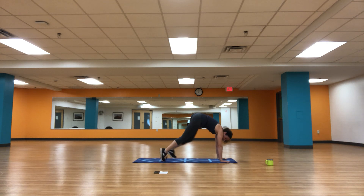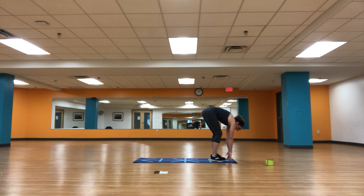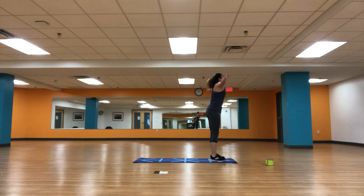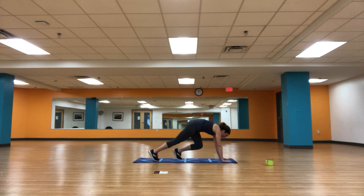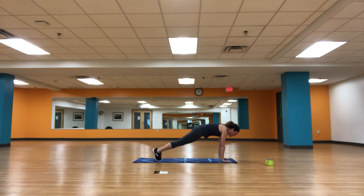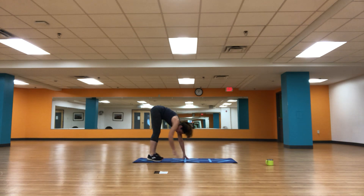Baby steps through your feet towards the top of your mat. Bend your knees, reach down right here. Let's roll it up, big reach up. Roll it right back down — hands to mat, baby steps back. Hold it right here. Let's go — knees, squeeze them forward. Keep breathing. Get 10, 9, 8, 7, 6, 5, 4, 3, 2, 1. With your hands, baby steps, take it back. Bring that fold — big round up and down.